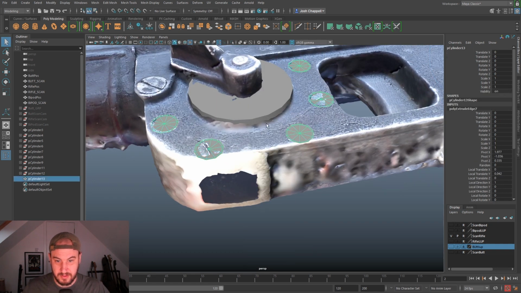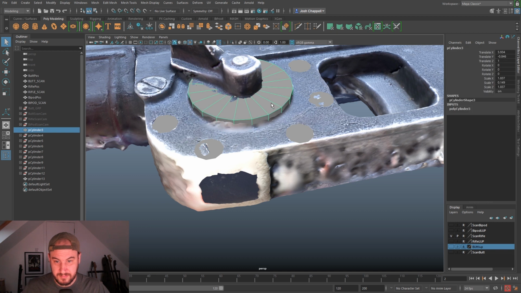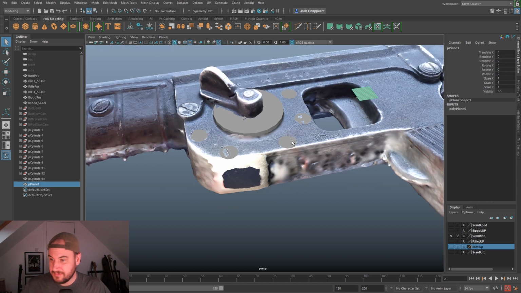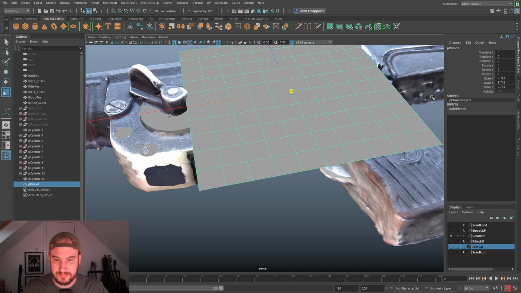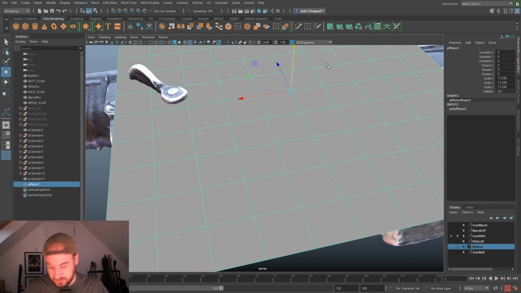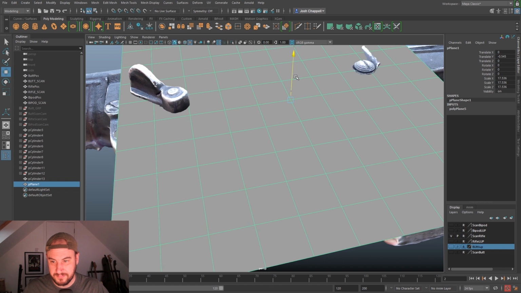Just going to go to my object mode. And what I will do is, probably should have kept that plane. Did I? No, I think I deleted it. Just so that I know that this is flat.